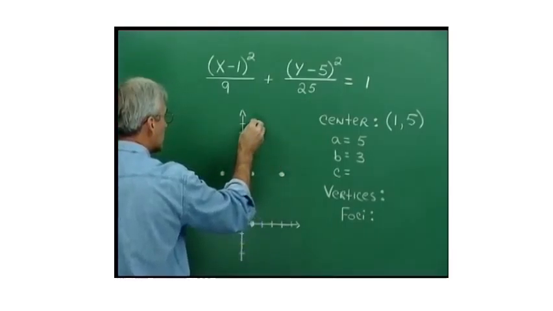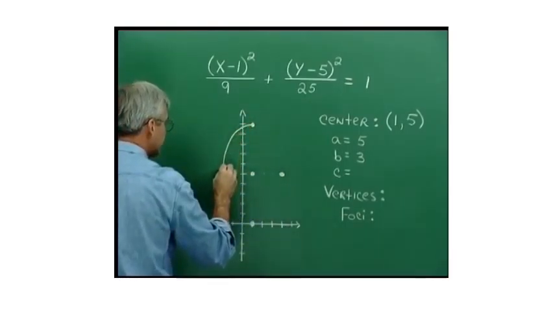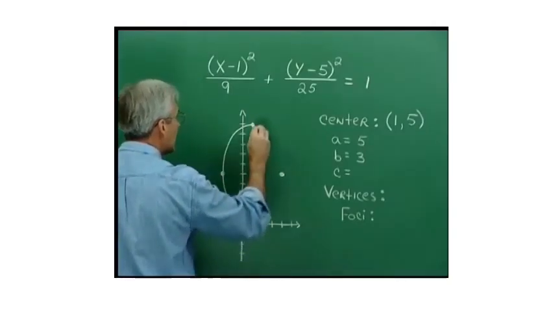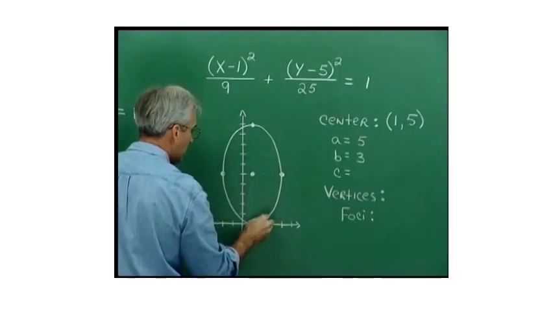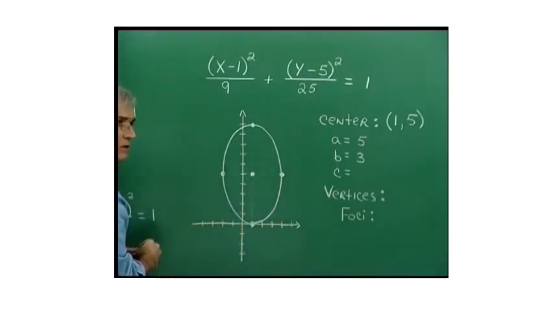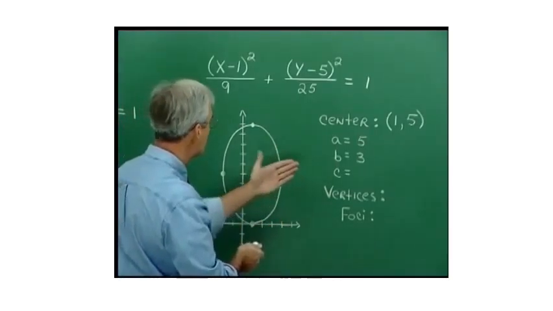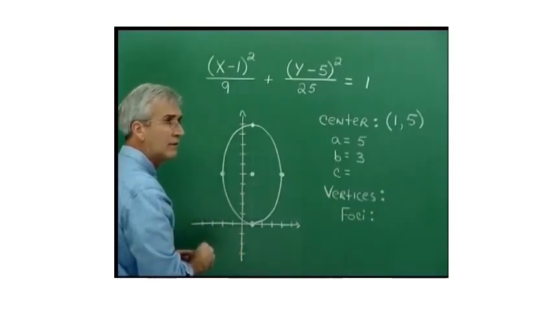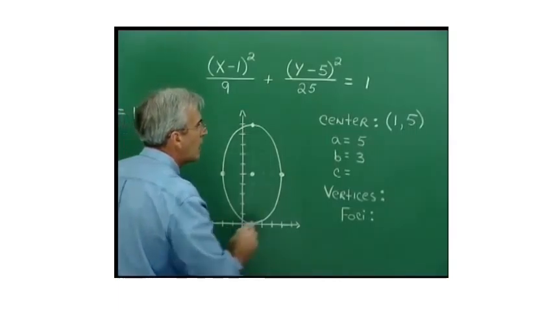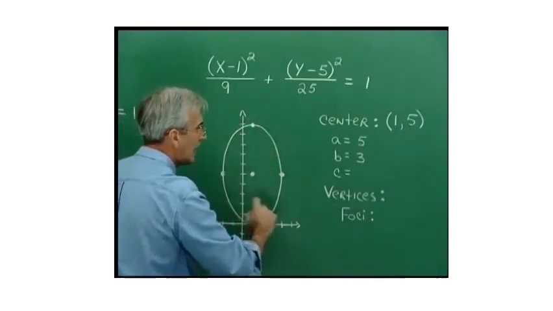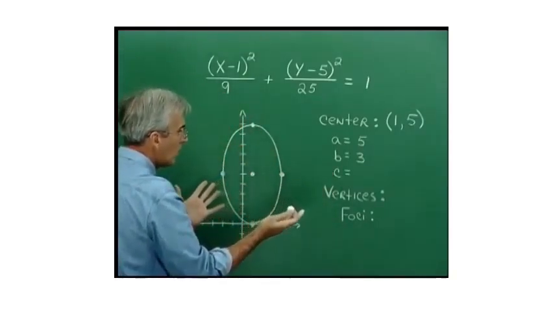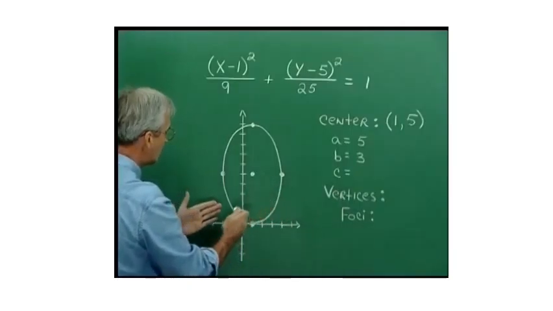Now we can actually draw the ellipse if we'd like to do that. I think we'd like to write the coordinates of these important points as we go. We'd also like to identify the value of C so that we can locate the foci. Well, let's see, we have the center. Now vertices we can read right off of the graph, and I can either calculate C now or not. It's pretty easy to see those vertices.